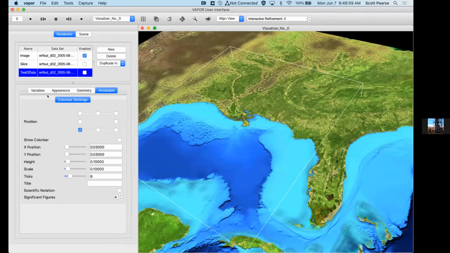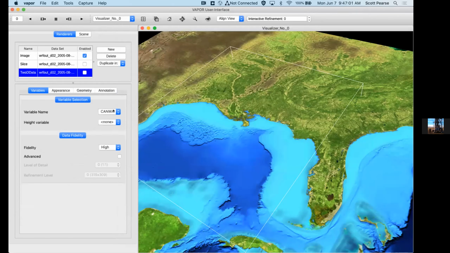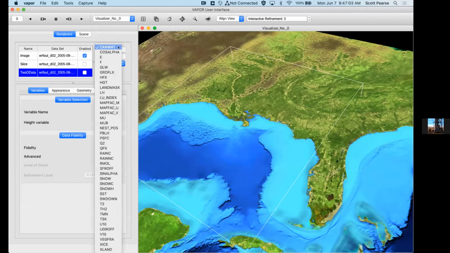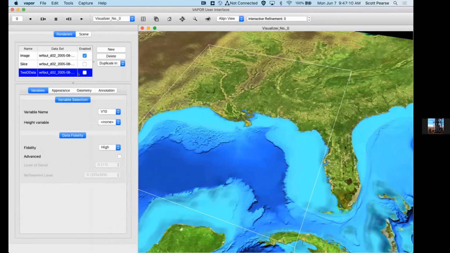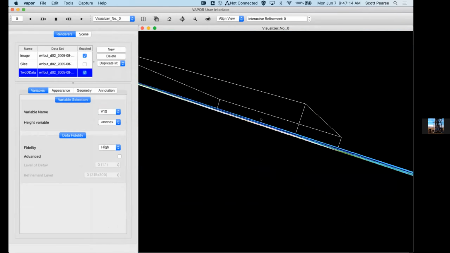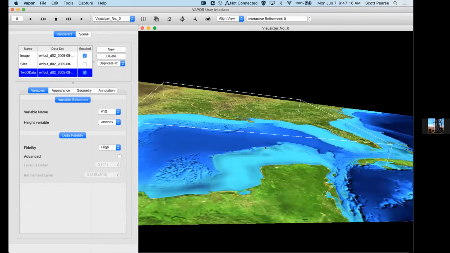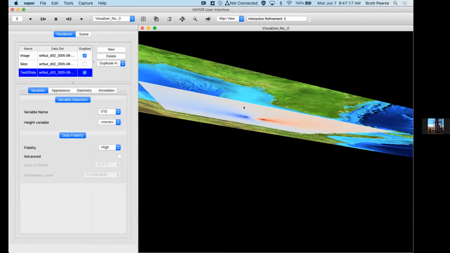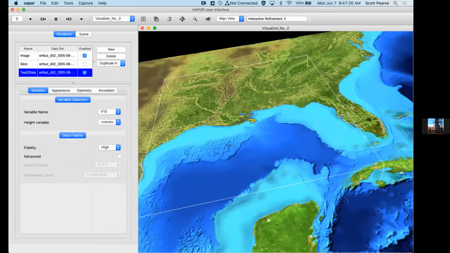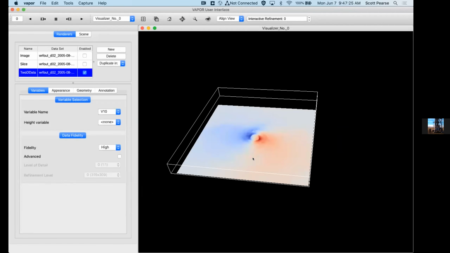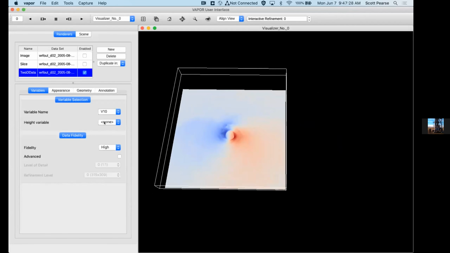And there's my renderer. Go to my variables tab, and I'm looking at CanWatt. I don't know what that is. Maybe V10. Let's look at V10, X wind component 10 meters off the ground. Turn it on. And you can see we don't see it because it is at the same Z position as our image renderer. So I'm going to turn off the image renderer. And then there is V10 right there.